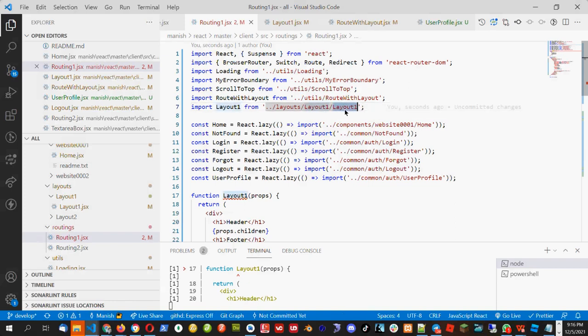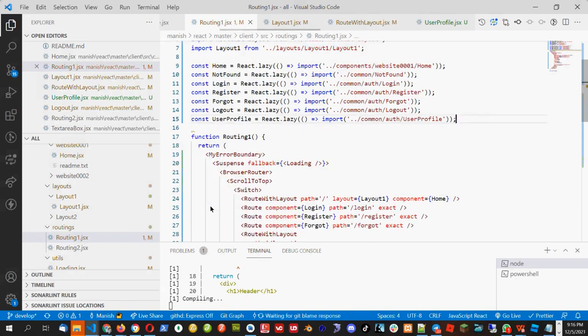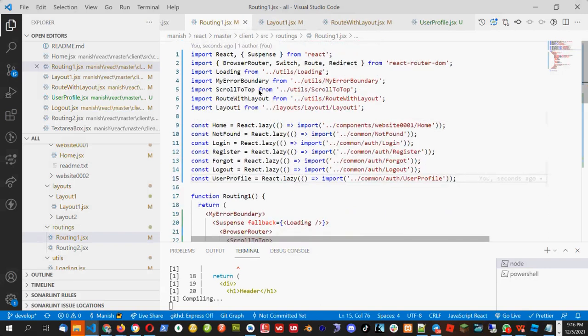So inside layout 1, I have the layout 1 file and I'm importing the layout 1. So I'll delete this layout 1 here. So my whole website, which is website 1, will be using the layout 1.